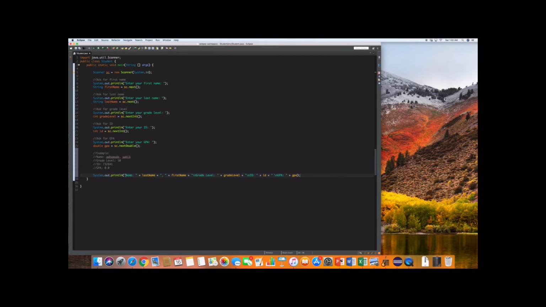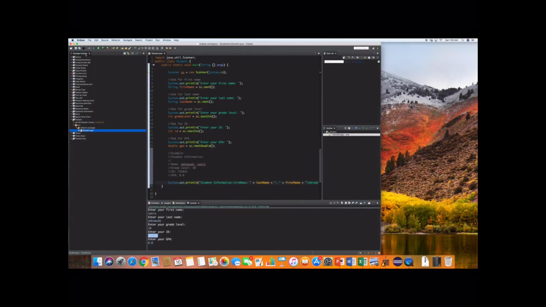Maybe, actually, I want to put student information. And I'm just going to put it in like that. And there we go. I have student information. So before name, I'm going to put student information. Bam. And I maybe want just one line of space. So there we go. It's going to look like that. If I want one line of space, I must put two of these. So there we go. Now let's actually see if this works and we get a satisfied output.